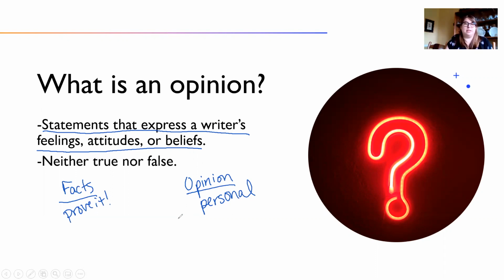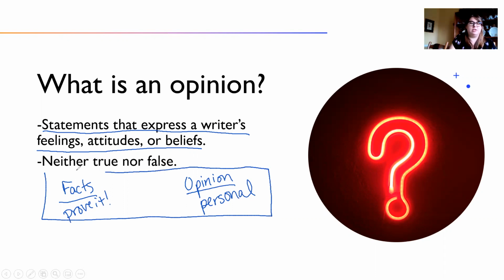And what we want to keep in mind here is that opinions are neither true or false. So this idea here is just really important for us to remember: opinions are entirely personal, they are going to change from person to person, and facts have to be proven. You got to be able to prove it. And we're going to come back to this idea as you do the homework today.